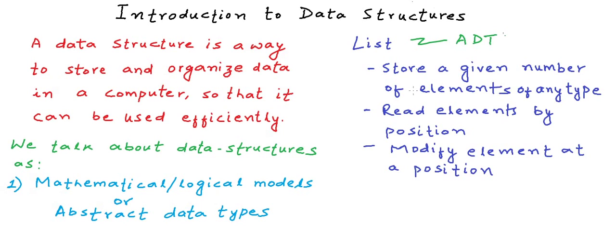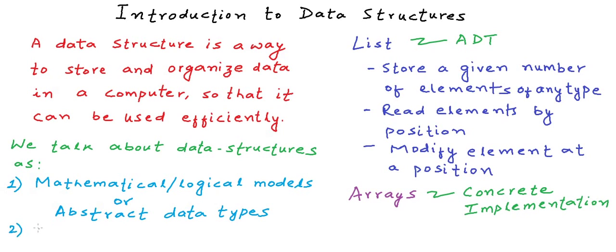And if you see, all the high level languages already have a concrete implementation of such an ADT in the form of arrays. So arrays give us all these functionalities. So arrays are data types which are concrete implementation. So the second way of talking about data structures is talking about their implementation. So implementations would be some concrete types and not an abstract data type. We can implement the same ADT in multiple ways in the same language. For example, in C or C++, we can implement this list ADT as a data structure named linked list. And if you have not heard about it, we will be talking about them a lot in the coming lessons.